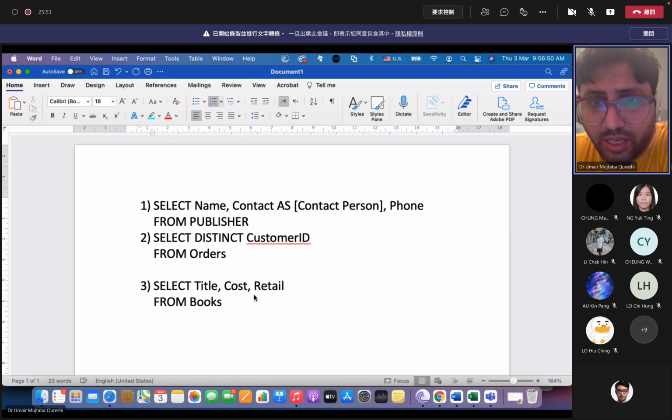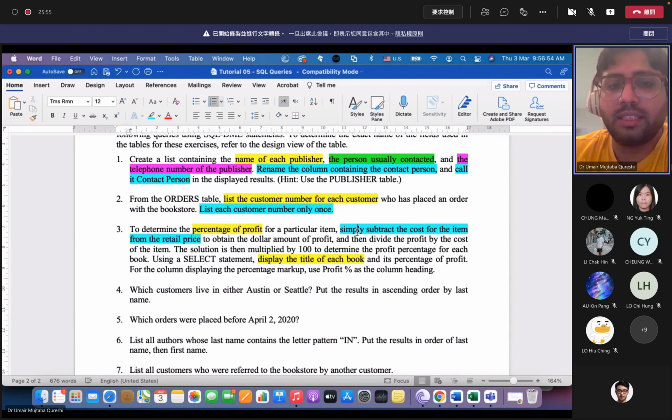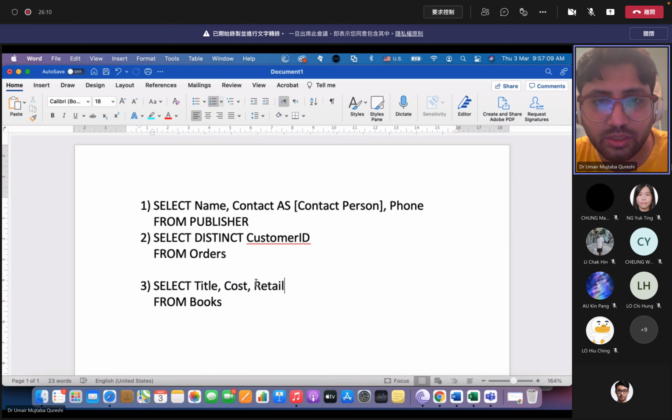Now, over here, it is not asking me to select these specific columns. Rather, it is explaining the procedure. It is not asking me to select, rather it is saying subtract the cost for each item from the retail price. So it should be rather like this.